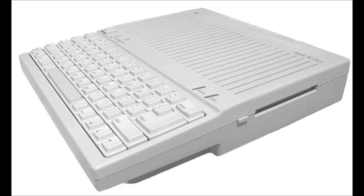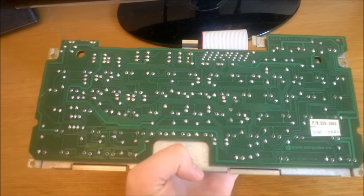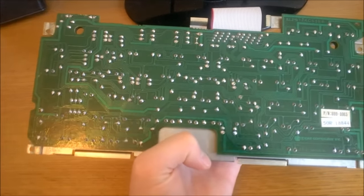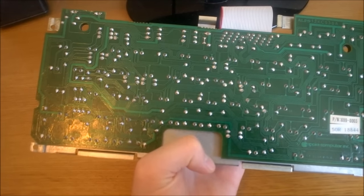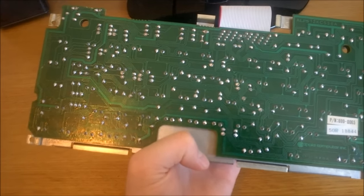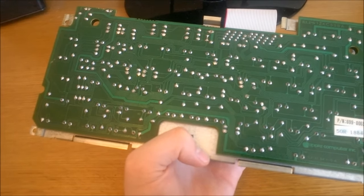The Apple IIc was a portable computer, and it looked like a crossing between a laptop and an answering machine, with the keyboard module integrated into the computer, hence why this replacement has no case to go along with it. The keyboard itself also evidently had no processing power because there's no controller chips on here or anything, which together with the absence of a case makes it really hard to date this thing. The IIc was sold from 1984 to 1988 though, so it's probably late 80s.